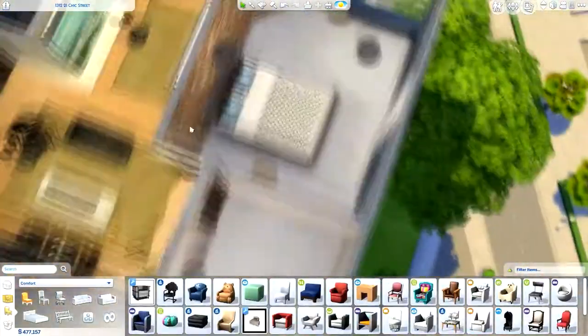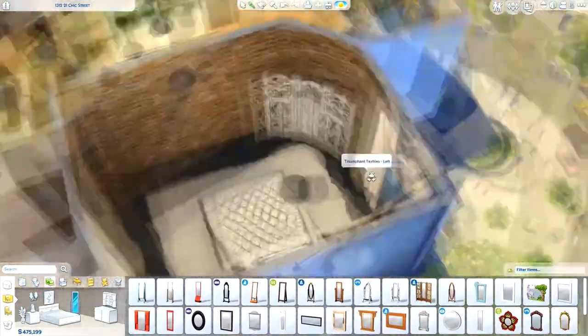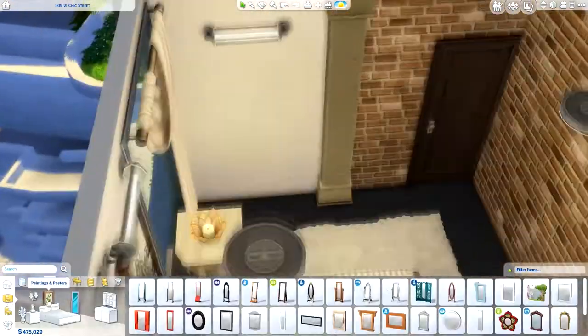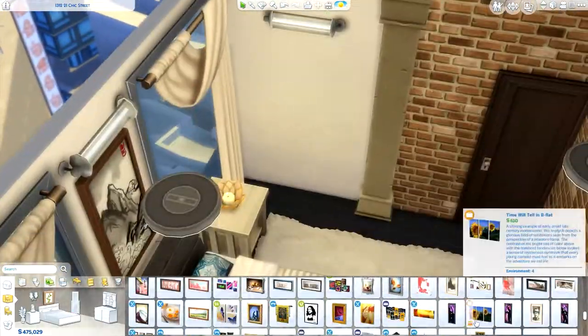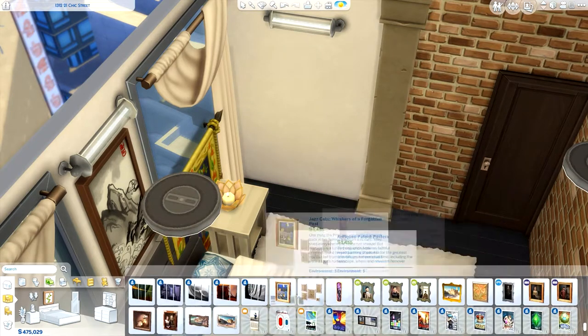So, for the dining room area, there's just a small little table I put in the corner of the room. I really like how it fits nicely into that corner, but at the end I felt like there was a little bit too much empty space in that area, so I added another seat just to fill up the space a little bit more.